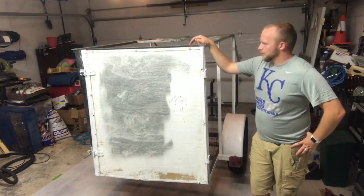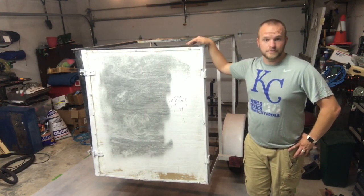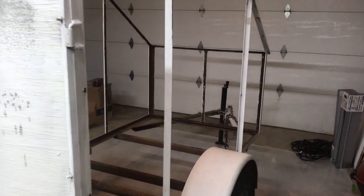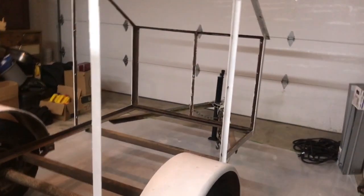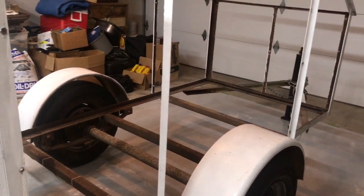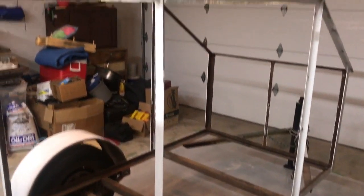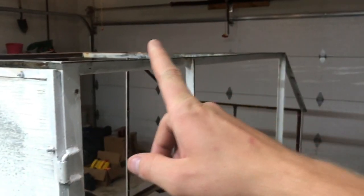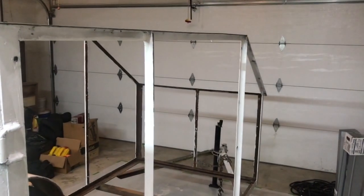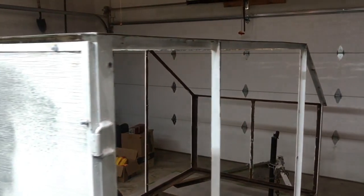So let me turn the camera around real quick and I'll show you my intentions and plans for this trailer. I bought it with the intentions of making it a material hauler because I thought it was a full 4x8 foot. But when I got into it, I found out that it wasn't an actual 4x8. So I'm going to have to make a rack up here to put full sheets of plywood and longer boards, and have them hang off the edge a little bit. It's not a big deal.